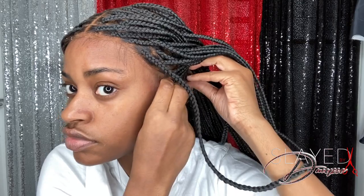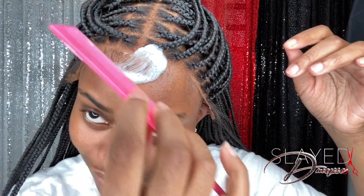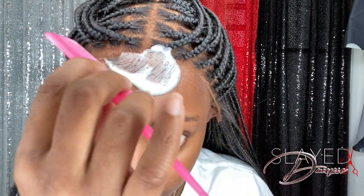To make the sides stay down I'm going to be using mousse, but if you guys would like you can use Got2b Glued gel or Got2b Glued freeze spray to hold the sides down. If you guys would like to see a video with me installing a wig with Got2b Glued freeze spray, just comment down below. Now I'm just pinning up the hair to get ready to style the baby hairs and lay the sides of the wig down. To make the sides stay down I'm using mousse to do my edges as I normally would on any of my other wigs, and tying it down to dry. The mousse will give the lace a hold on your skin and it will stay down if you're doing it the right way — styling your baby hairs as you want and tying it down with a silk wrap.